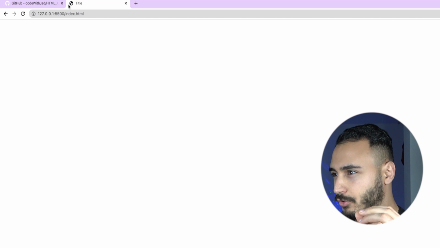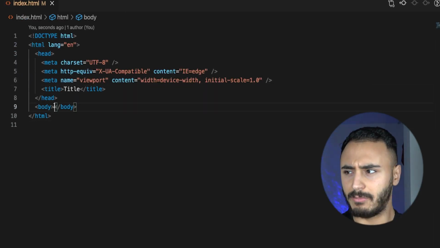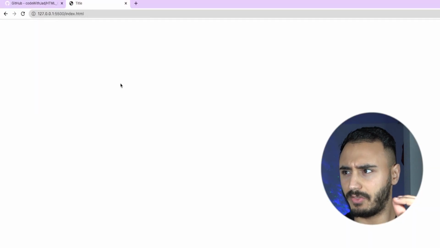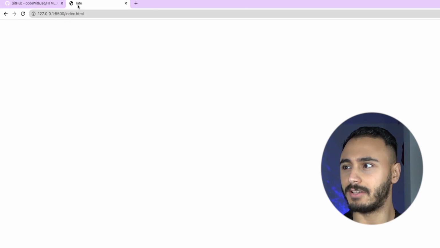We'll learn together how to change the favicon of our website. So what do I mean by that? How to change this favicon here. Now let's get started. We'll start with this empty body index.html. As you see, it's empty. That's why we are seeing nothing here when we are rendering. Let's change the title to Tate. As you see, the title is changed here.